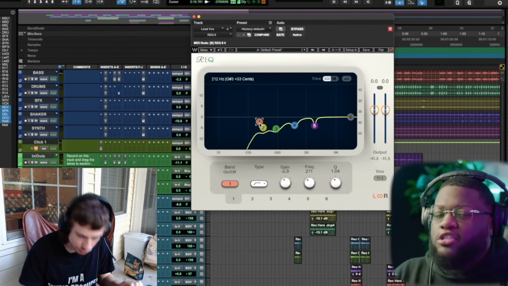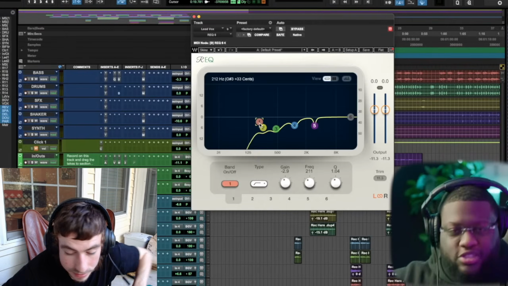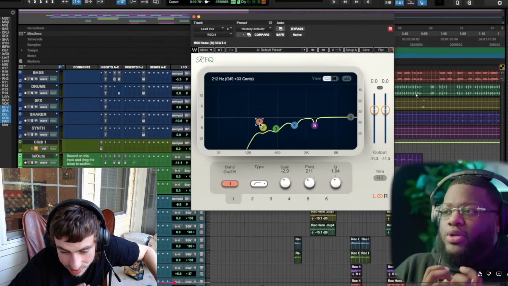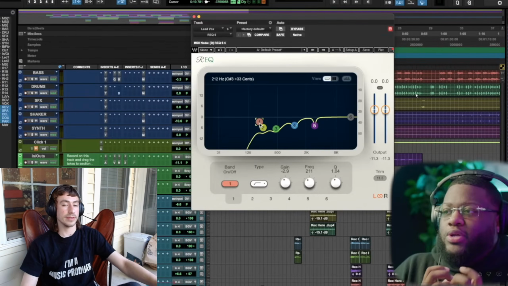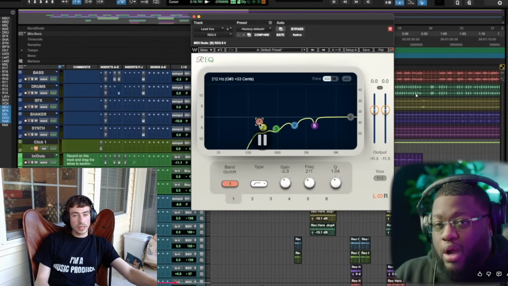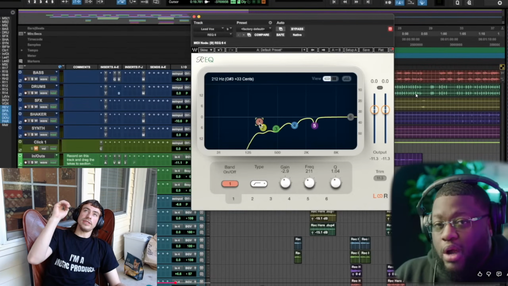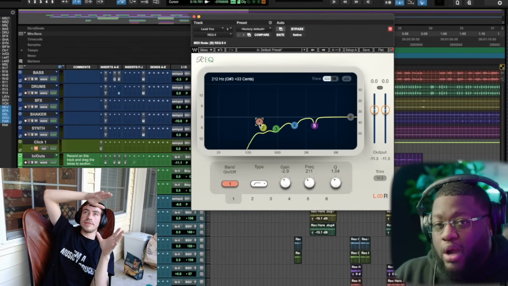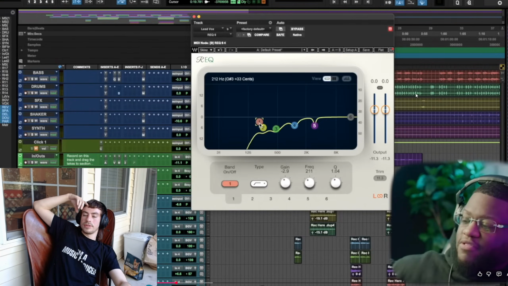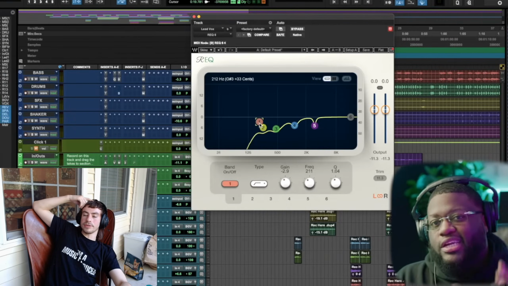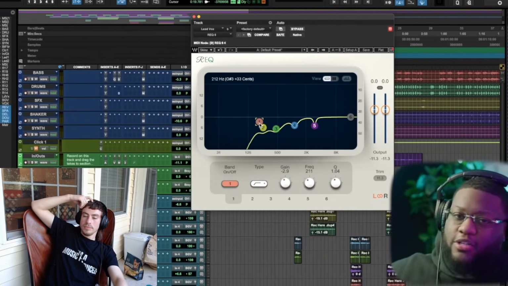Okay, so the way that I'm using this roll off right here is simply to get just a super tight vocal sitting exactly where I want it. I want it to be inside of this beat because we do have a heavy bass in here already. I definitely want this cutting and sitting directly in the middle of this beat. So I felt it necessary to do this, all right?